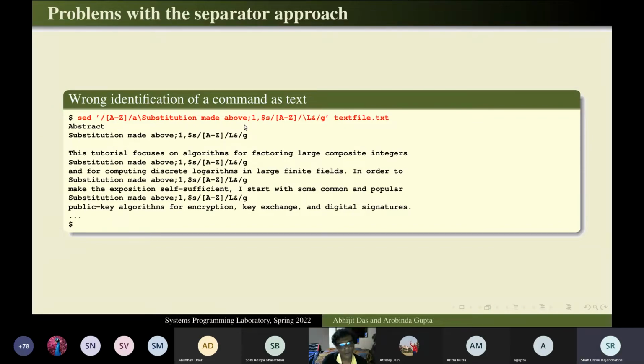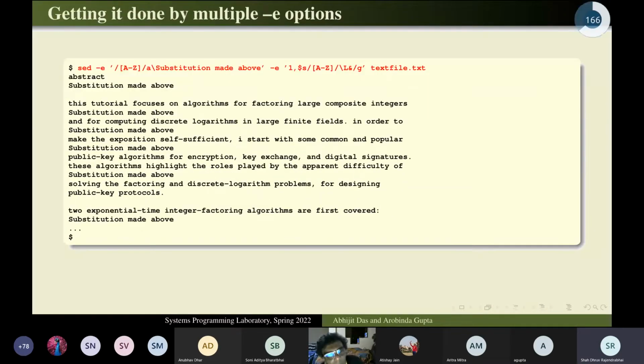But this can be avoided if I use -e twice. So if I say -e this, then again -e this, then it is now clear to the editor that this is one command, this is another command.